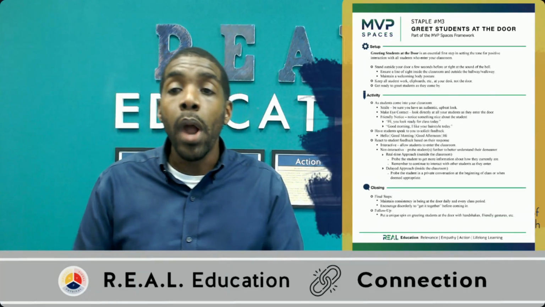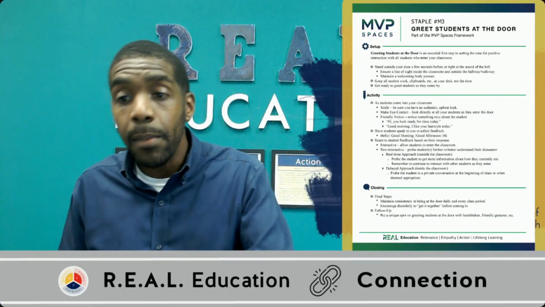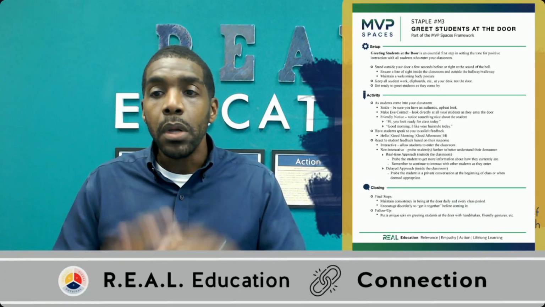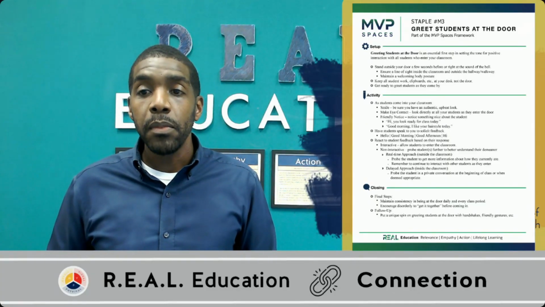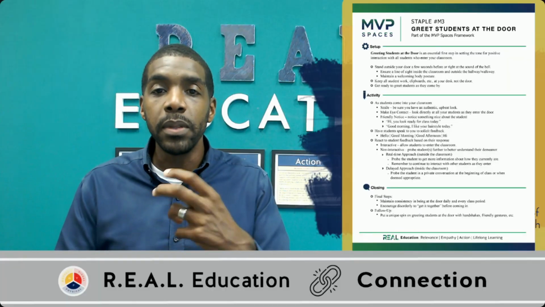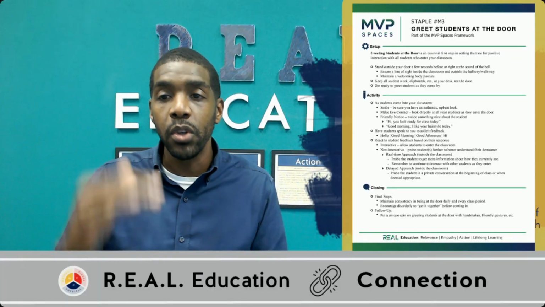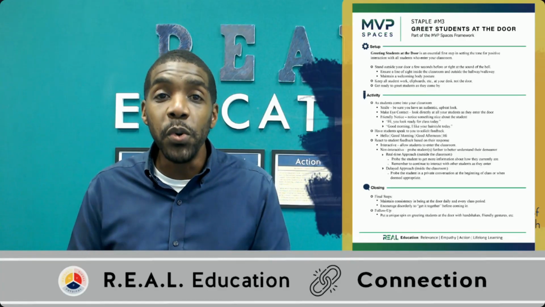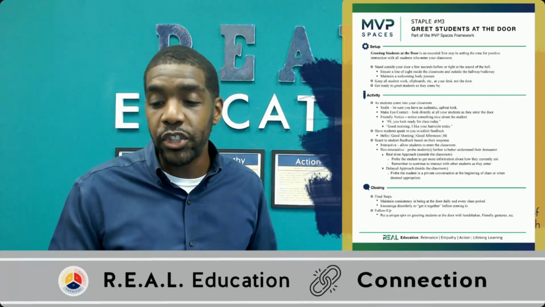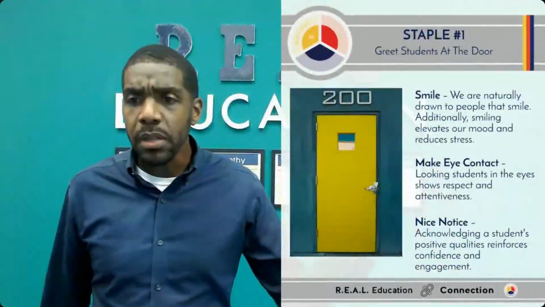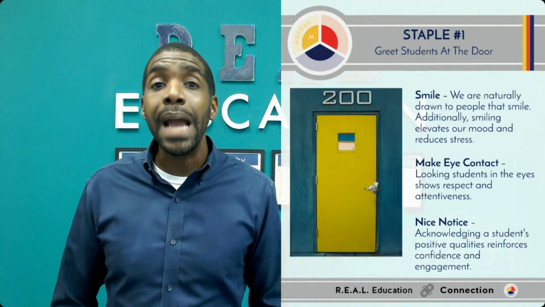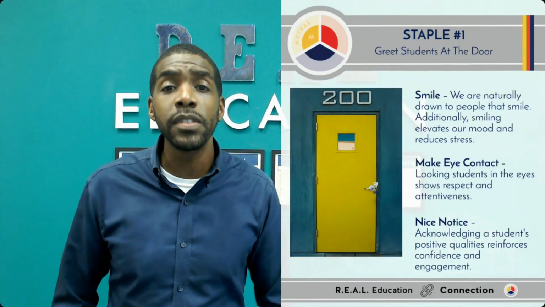So here we're actually going to give you the setup, the activity, and the closing. You're going to stand at your door, and then you're going to go through some of these steps to help that child. So there's a quick setup, the activity, and the closing, step by step, just in case you need that specific support. So again, greet students at the door. We're going to smile, we're going to make eye contact with students, and we're going to notice something nice.